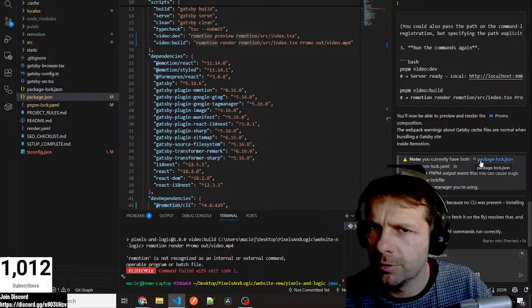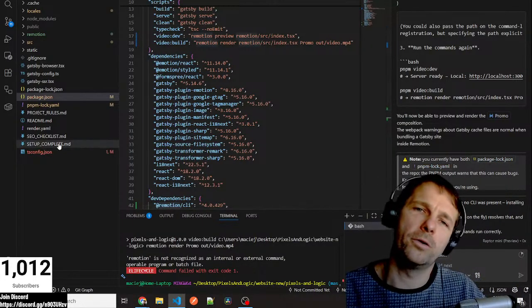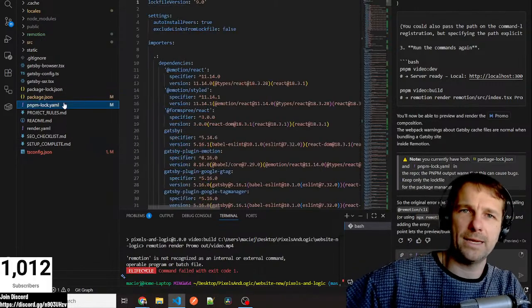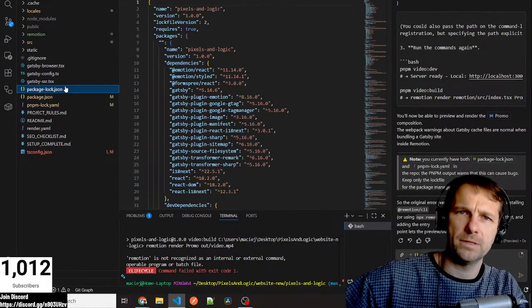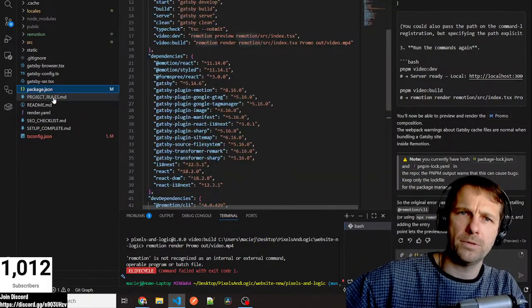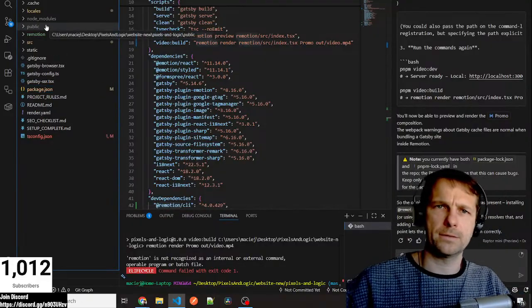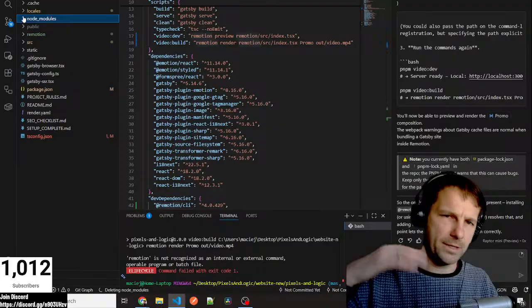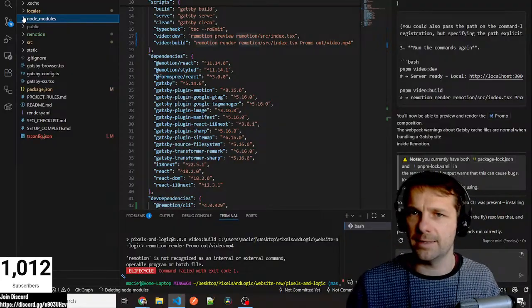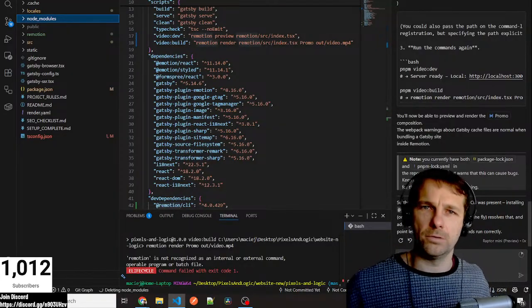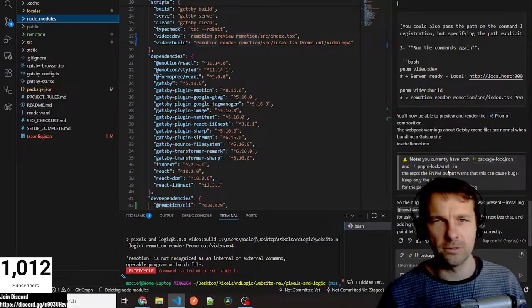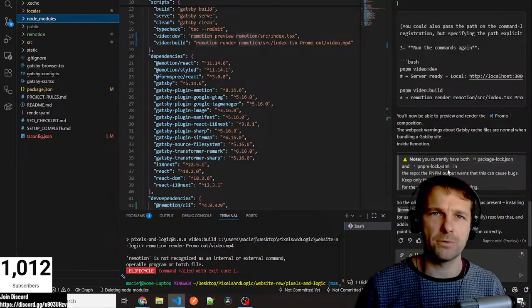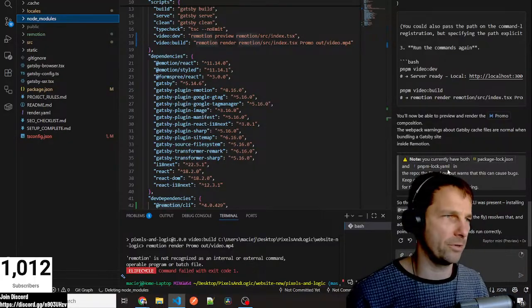You have both package and PMP. Oh, because this is actually something that my AI did for me. What a stupid idiot. So what we have to do now is to delete quite a lot of stuff like this as well, node modules, and reinstall it again because it just kind of messed it up. It's complaining, oh, you have 2 different conflicting scripts, and they overwrite each other and break your app.